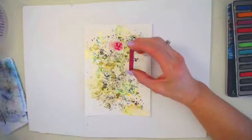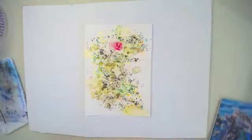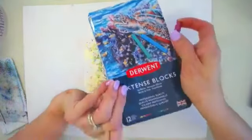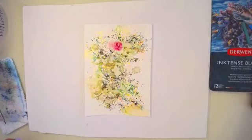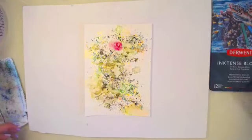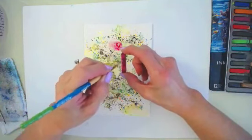So these Inktense blocks are by Derwent, and I just have this set of 12 Inktense. I bought them on Amazon. They're just fun. I like to try new things. So I just take my wet brush.